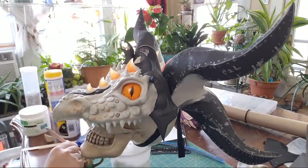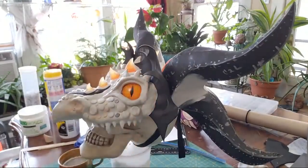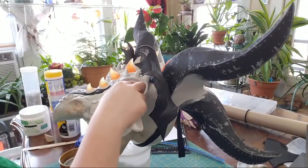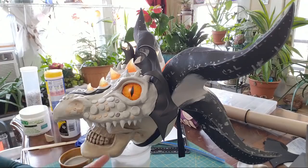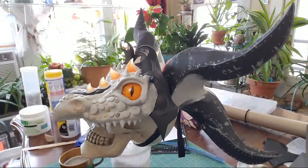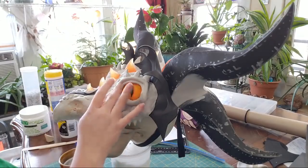Tracy, the reason we're not doing this in emerald green is because Spyro is purple, and Spyro is a pre-existing character. I wanted to limit myself by doing an actual cosplay, which is a pre-existing character, because some conventions won't let you compete if it's an original character. But I figure if I just do a badass dragon and make it Spyro's color scheme, then that's close enough, right? Good enough for government work.